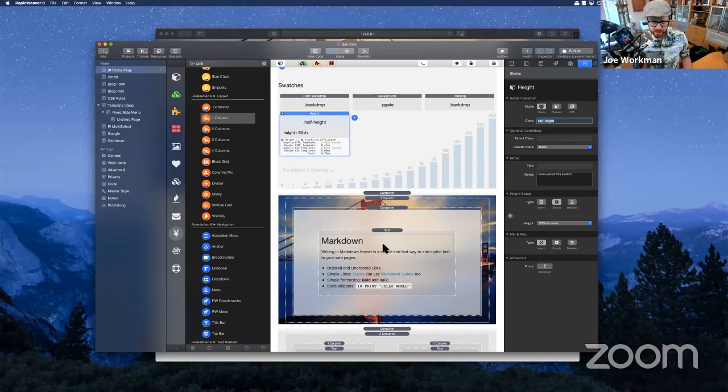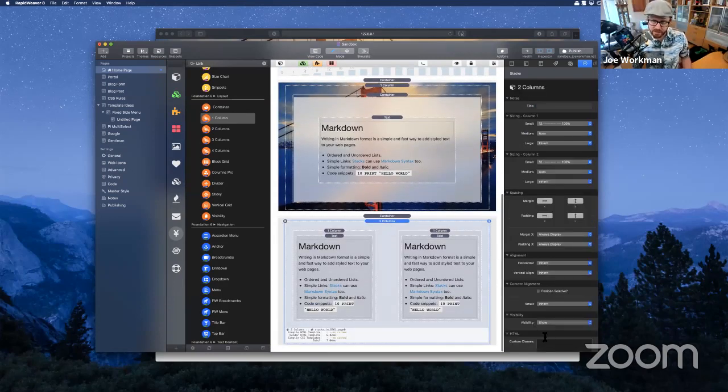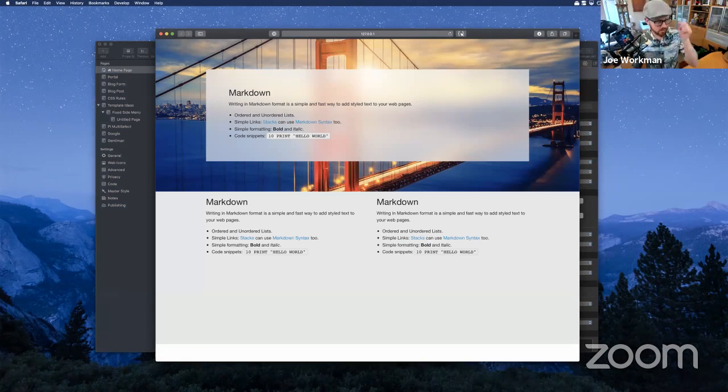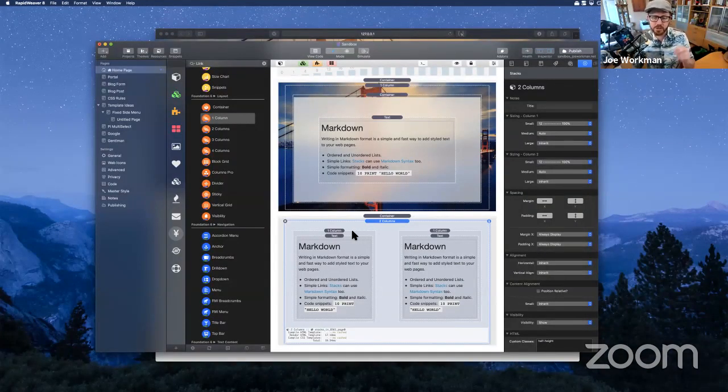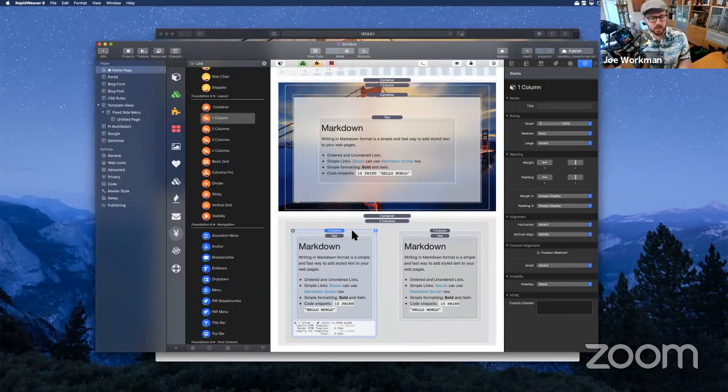Now a beginning user might think, I'm going to add that to my 2-column, because I want that to be half height. So let's preview that. And that did work, right? So I now have a container. My 2-column is half the height of the browser. But my text isn't immediately vertically aligned, right? And that goes to me saying that it is really easy to center align things within a single column.